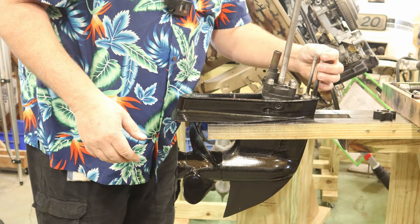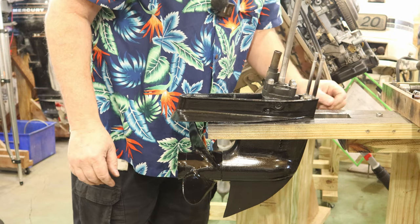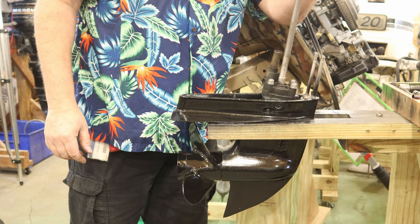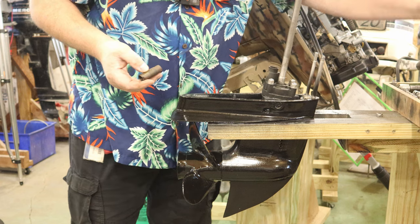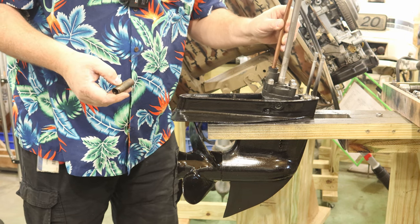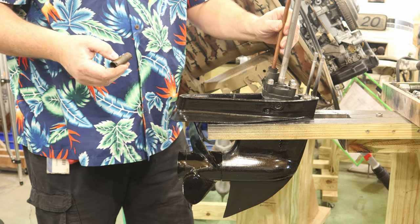I'll pull this nut back off of here, because I put it back on there so I wouldn't lose it. And we'll get ready to grease this spline up top. We're also going to put grease in this little hole here. This is where the copper water tube goes down in, and the grease will help it. It slides in pretty good, got some resistance, which seals it up really good.